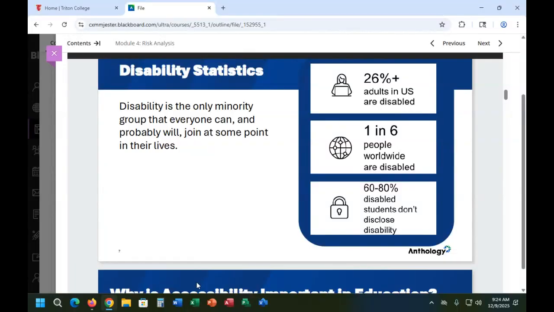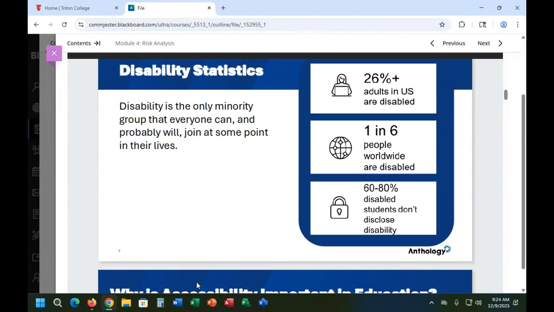26% plus of adults in the U.S. can be considered as having a disability, 1 in 6 worldwide. When it comes to students, about 60 to 80% of students who may have a disability will not disclose that disability to you. That's a challenge because no student has come to me to tell me there's a problem, and it may be because they don't want to disclose it.